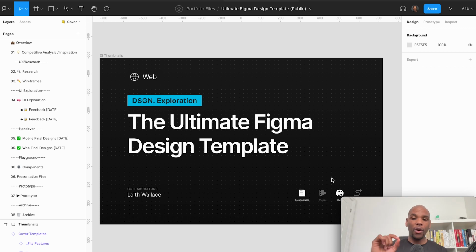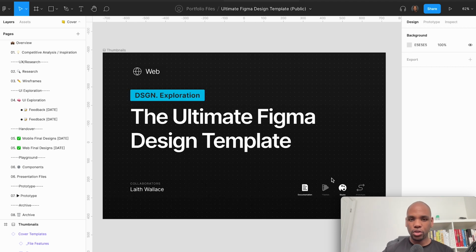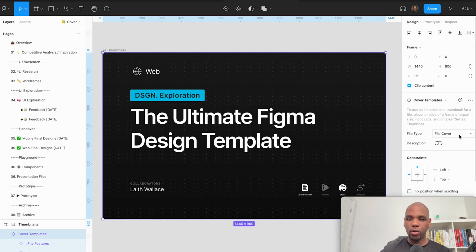And today I want to walk you through the ultimate Figma design template that I've created to really help you start your projects with ease and with confidence, with a clear structure to really help you going forward. So what this template actually allows you to do is you've got a clear thumbnail here. When you click on the thumbnail, you've got multiple options here that you can use to change the cover when necessary. I'm going to be updating this thumbnail soon so that you can change it per platform.